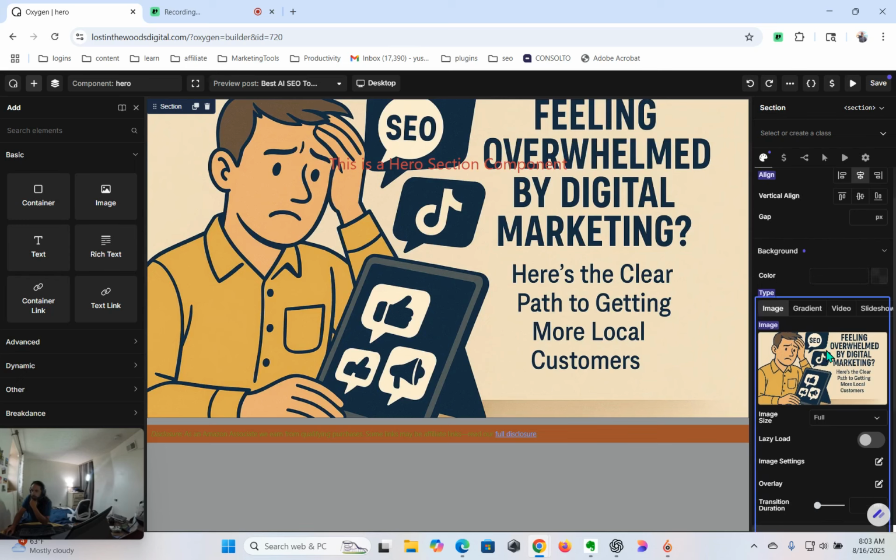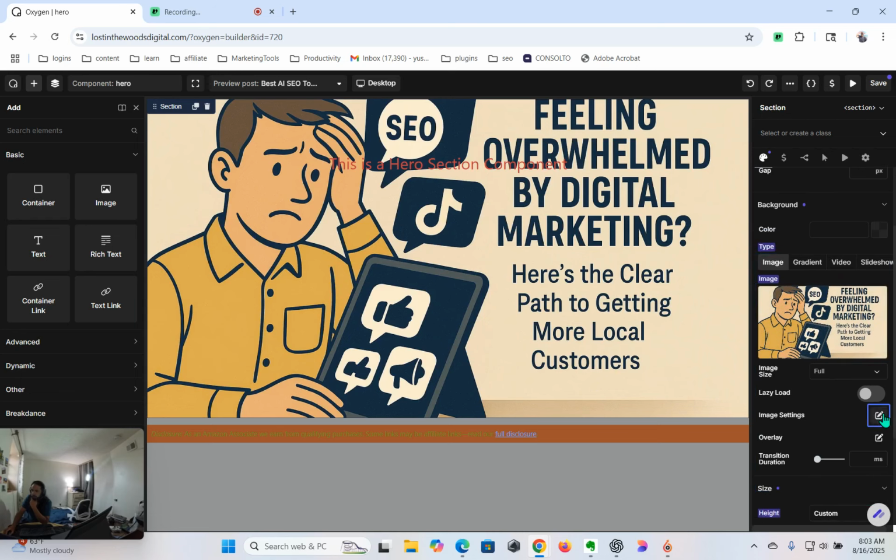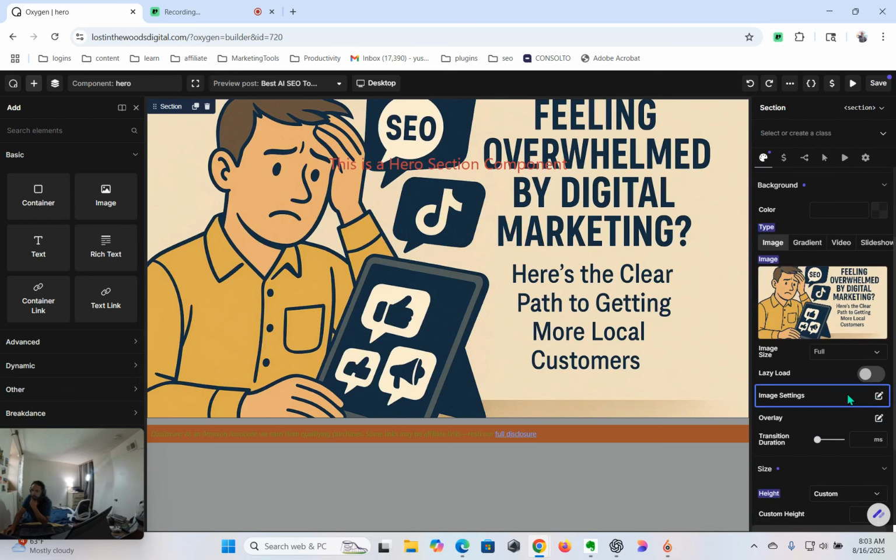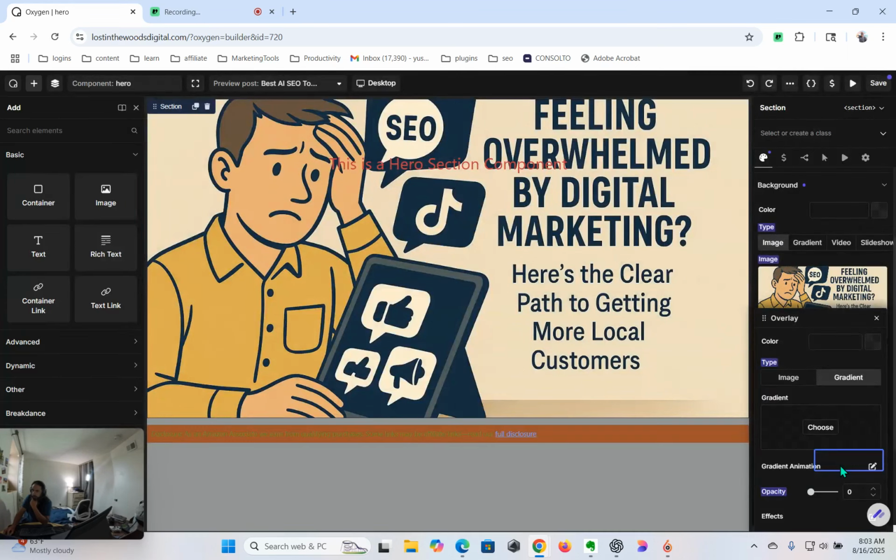It's an image, full size, lazy load, image settings, overlay, overlay color, type, gradient.